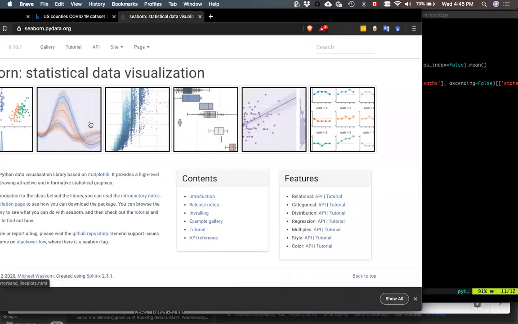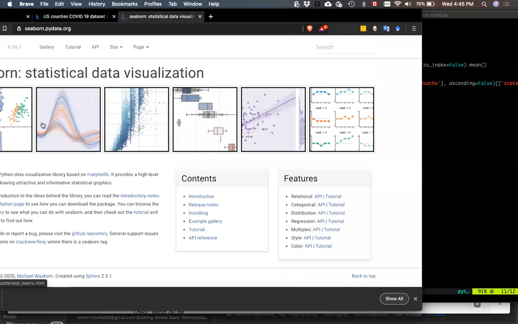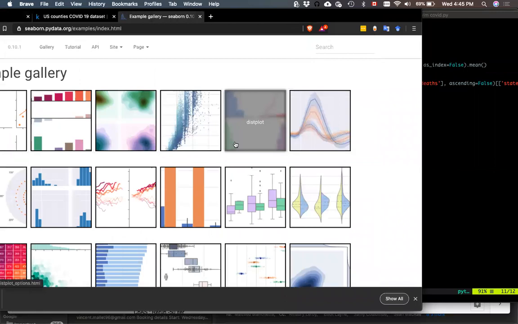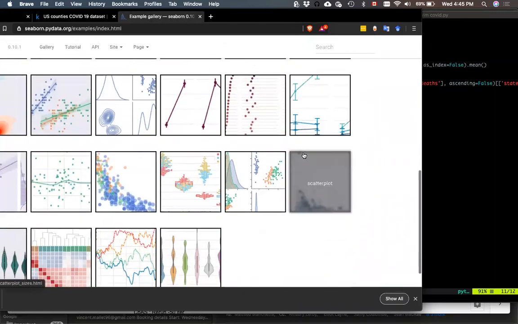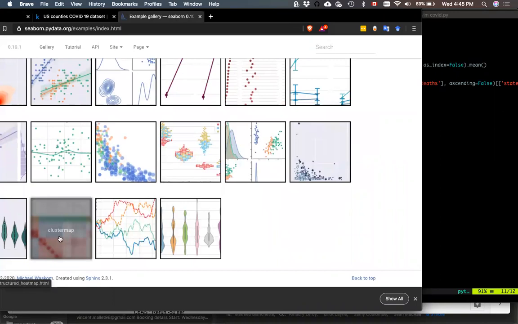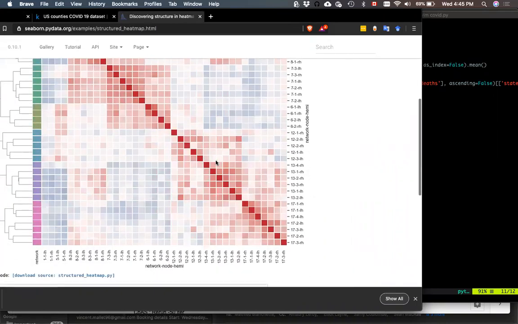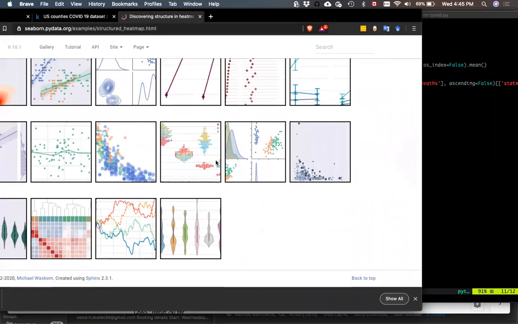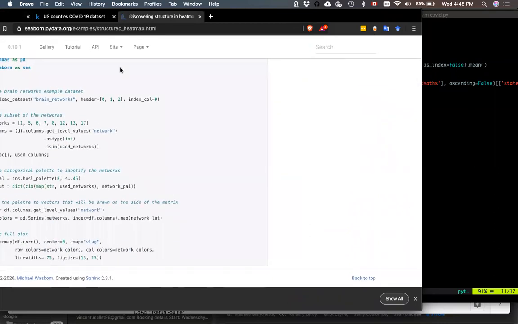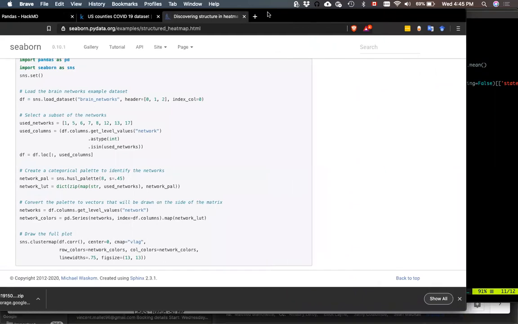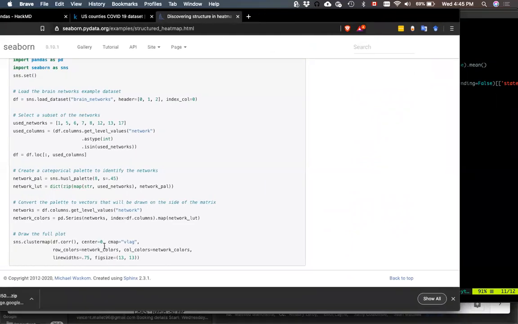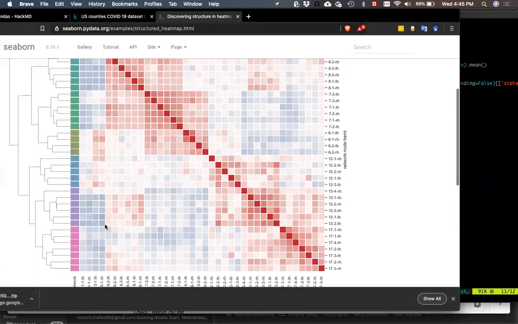Okay. So here's the Seaborn website, and these are some examples of the types of plots you can make. They're very beautiful. They also have a nice built-in styling. There's a ton of different plots you can make, and usually they involve 1 or 2 lines. Whereas if you were to do this in matplotlib, it would be dozens of lines because they've already done the matplotlibing for you. And they've defined a few different types of plots. So this is what they call a cluster map. You essentially pass your data frame a few options and it does all the matplotlibing for you.